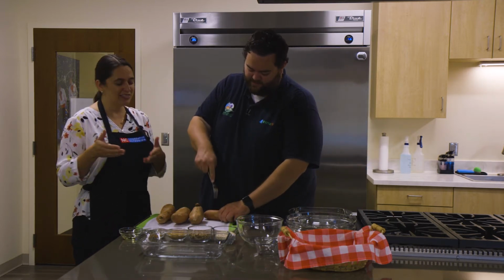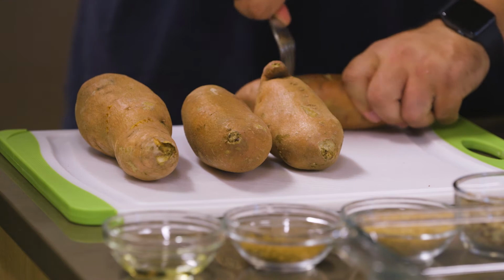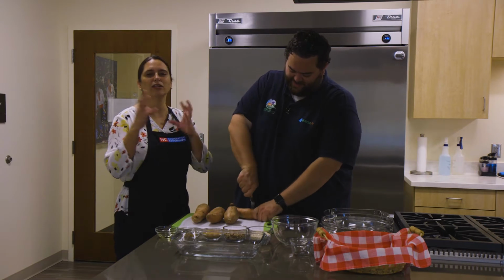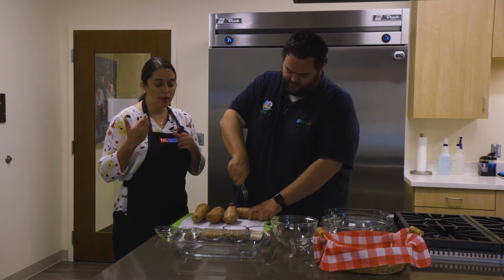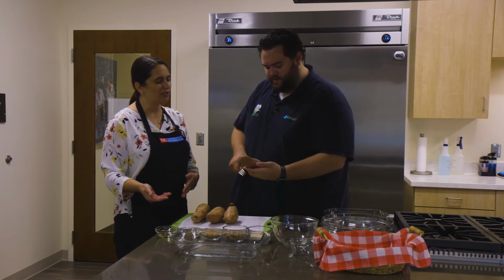So we just need to make some holes in the sweet potatoes so they cook quicker. How many holes? Like, no, you don't need that many. Okay. And also they don't explode in your microwave. That would not be good, right? No. So one thing that you can do, I like to cut the ends now. I'm putting a ton of holes in this. Is that good? That's good. Okay.